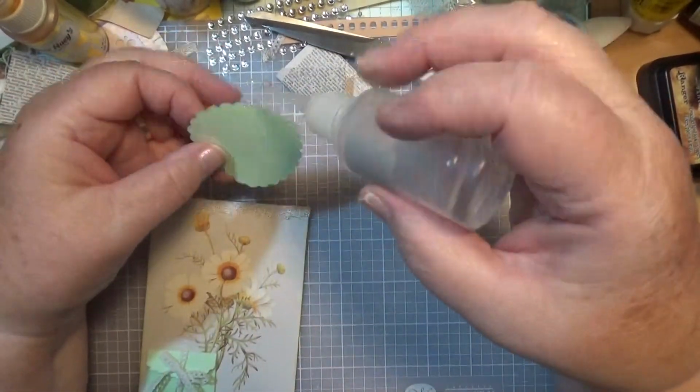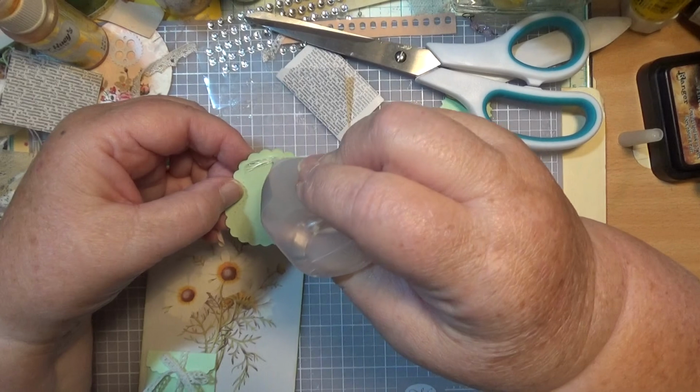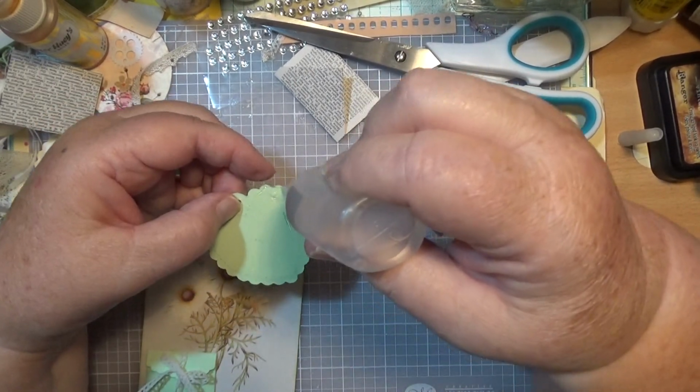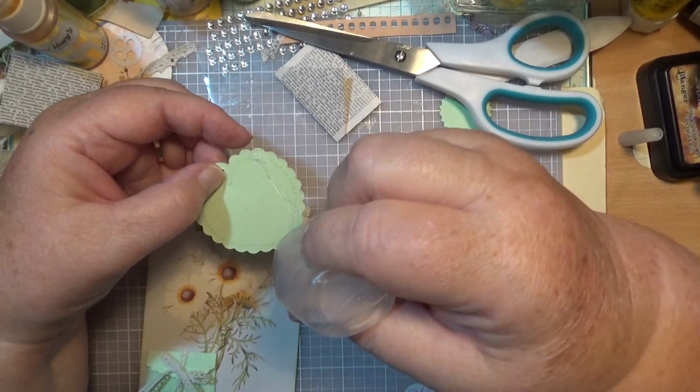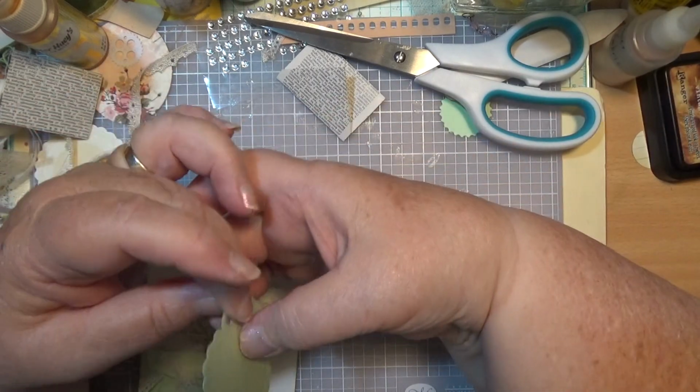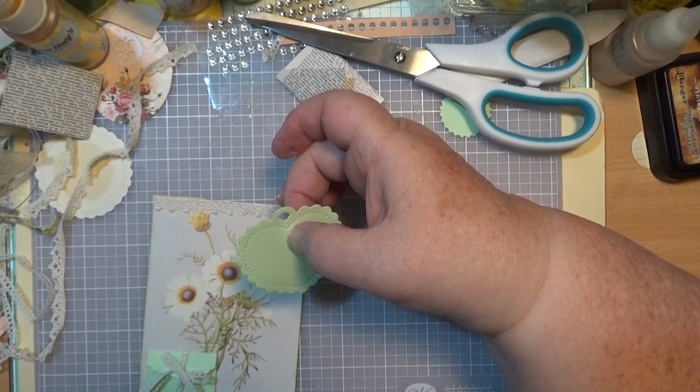So I'm going to put some glue around the side of this one as well, but only, whoops, only the side part here, right? This bit there. And then I need to put something in the hole. Can't leave that hole there, can we?